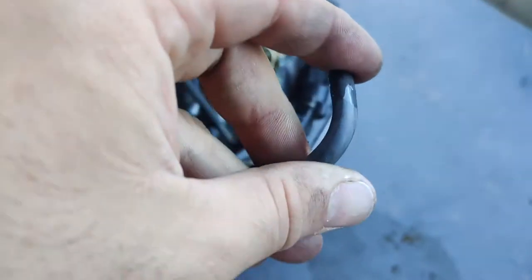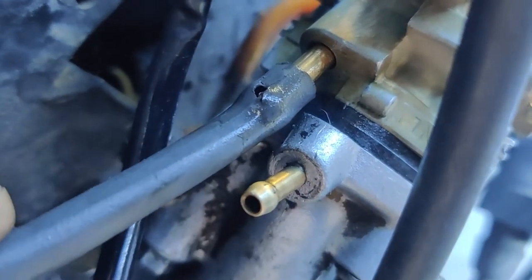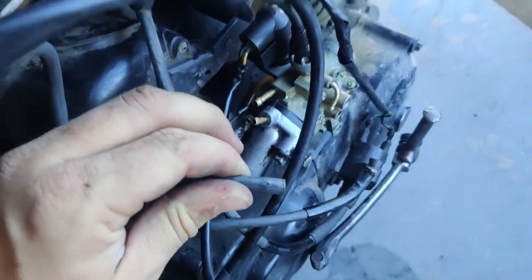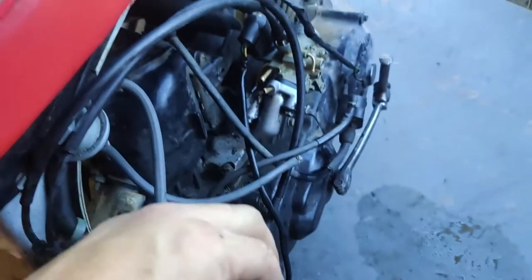As I was putting this hose back on, I just found a big tear. Look at that. That could have something to do with it. So we're gonna go ahead and clip this hose, throw it back on, and take this thing for a test ride and see how it does.